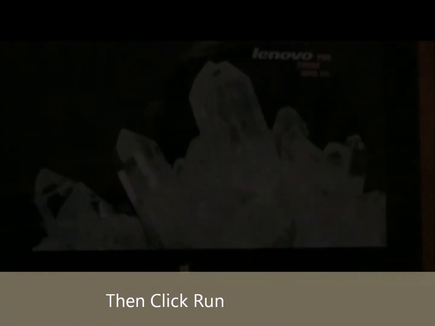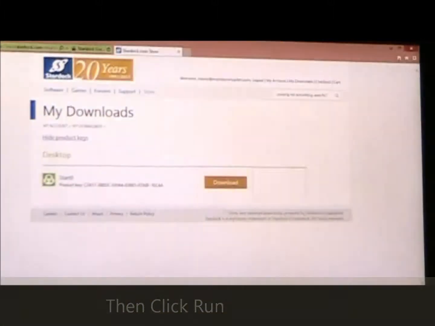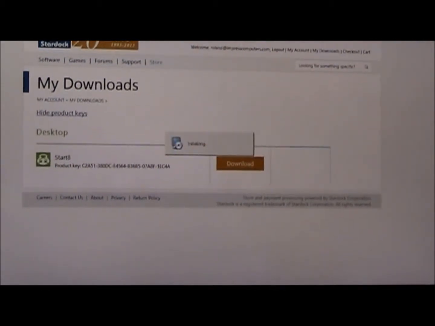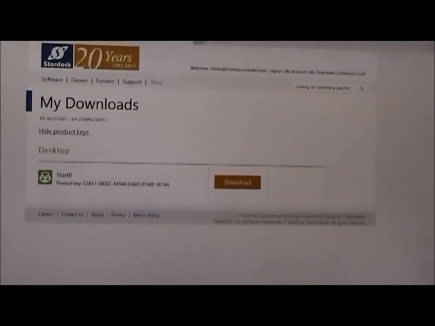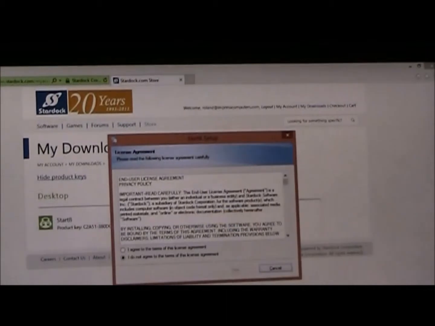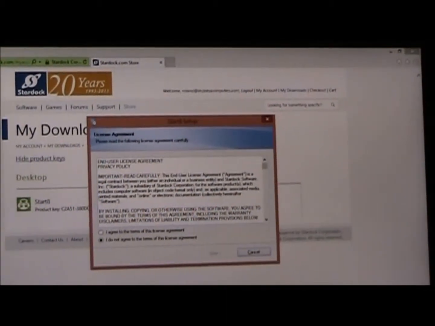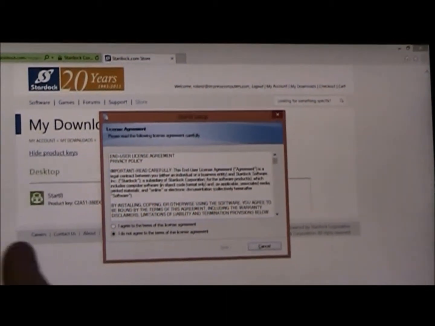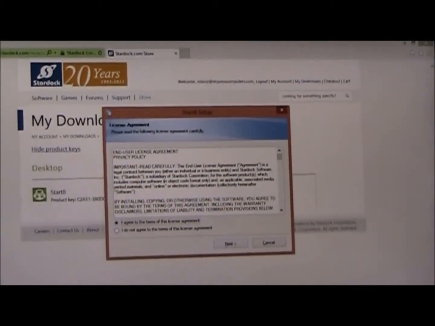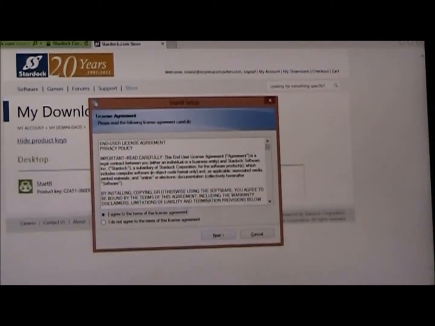We're going to run, provide administrator password. We don't have a password on this machine, so we can just click yes. Now keep in mind, since you have a Stardock account, you always want to remember that password, so just in case you do blow away your computer and you forget, oh man, I didn't remove the file, you can always log back in your account and download it through the internet.